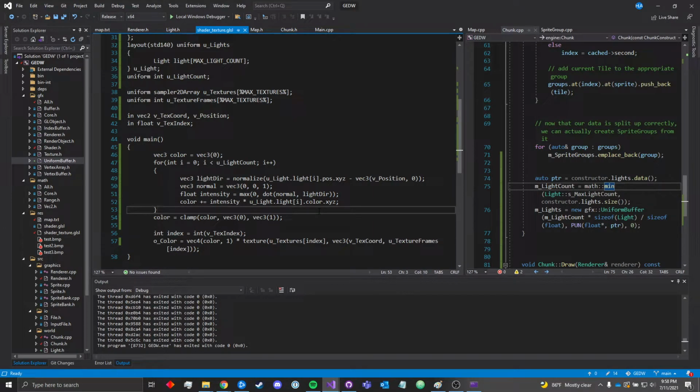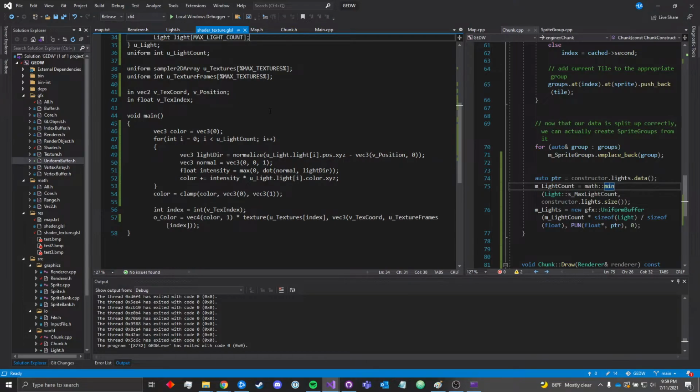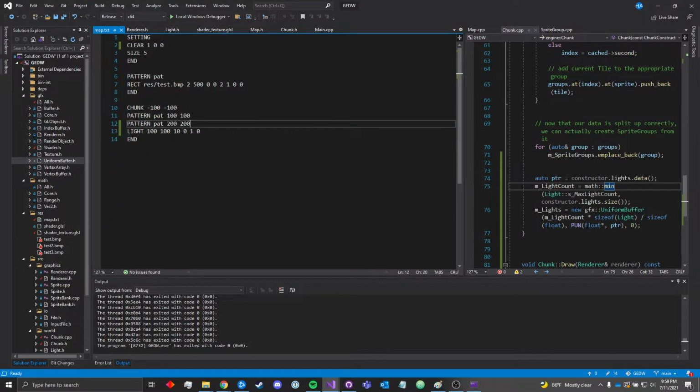Which I think we'll do. I'm not sure. I might leave that up to you guys because it won't be that difficult to implement. But either way, if you have lights that are actually moving around the screen, then you need to update those every frame, like send them a new position and all of that, and then calculate those dynamically, on the fly as stuff moves around. But for static stuff, static lighting built into your map, which is what this is.